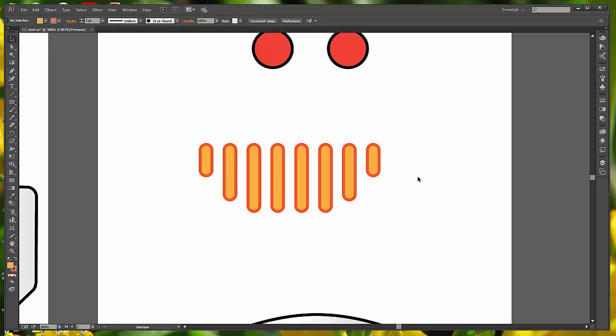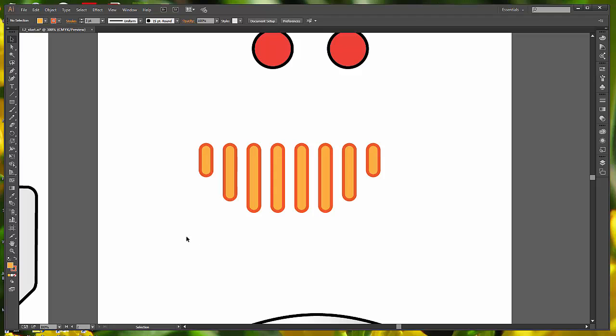Now they're going to talk about aligning content to the artboard rather than to a selection or to a key object. Aligning to the artboard aligns each selected object separately to the artboard, which is what I did in the beginning. First, we're going to get the half circle shape on the artboard with the rest of the robot, and then we're going to align it to the bottom center of the artboard.